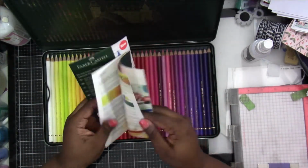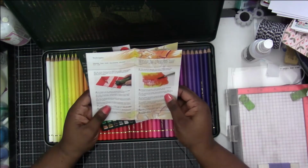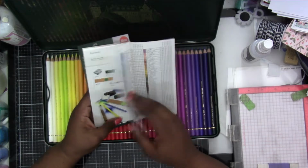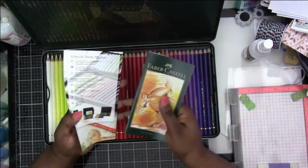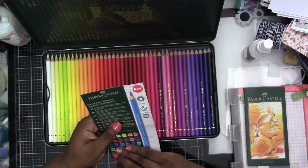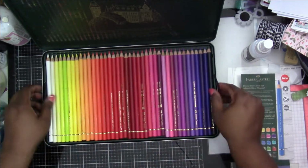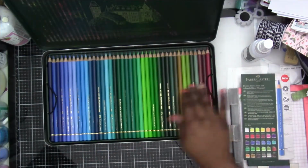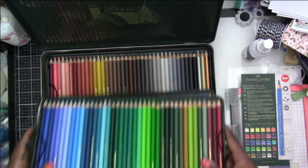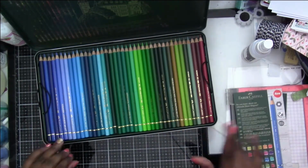Inside comes this not, I guess, a how-to, but it's really just showing you different ways that you can blend them, and little tips and tricks and things like that. It also lists each pencil out, but if you got the entire tin, the 120, you got them all, so you don't have to check that off. So here they all are, and there are 3 trays inside of the tin, and you even get a few metallic pencils as well. So I'm just going to put these back in.